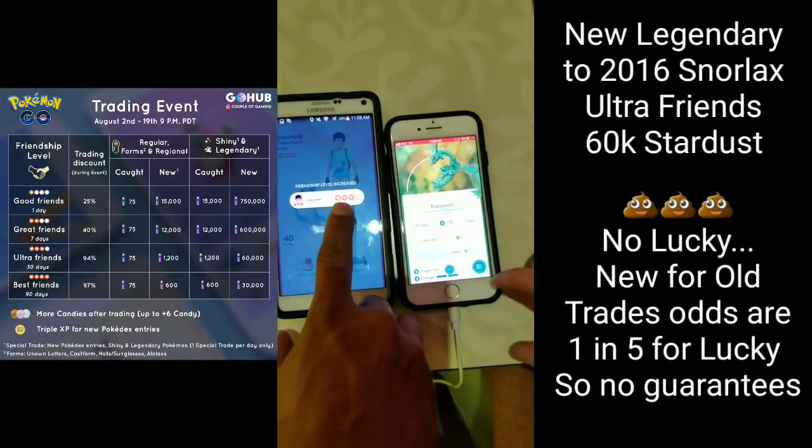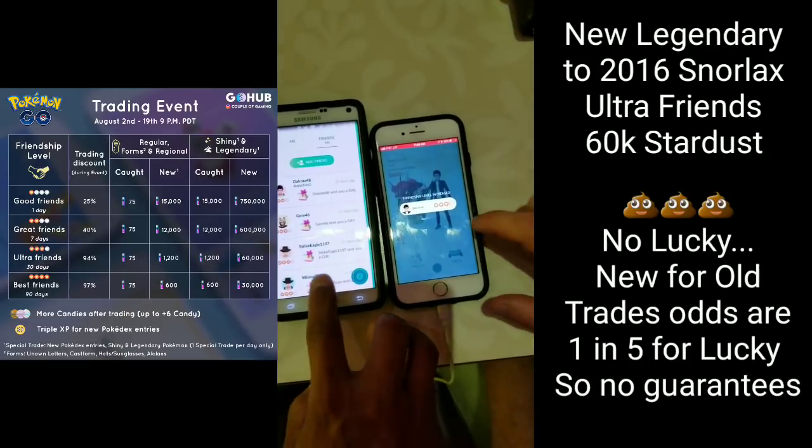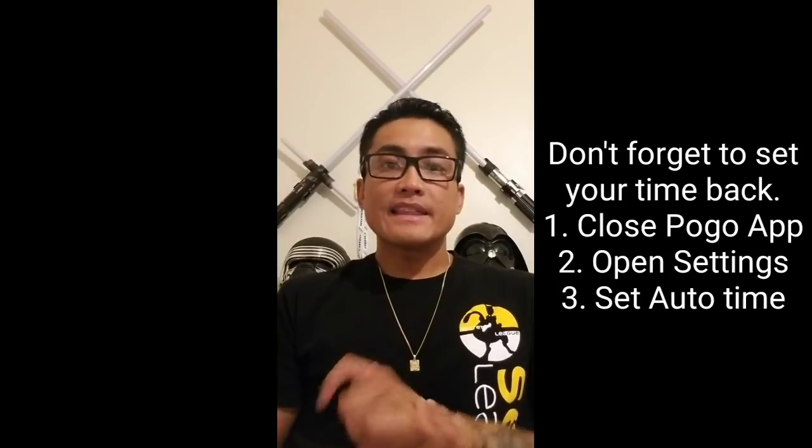And since we are the next day, we also have the friendship increase. But just to make sure, we're going to go back and change and fix the time. And last but not least, if you guys don't already know how to trade for distance, trading for distance is basically all the Lowland eggs that you guys have been opening up.